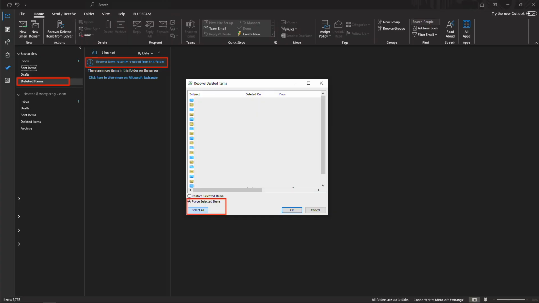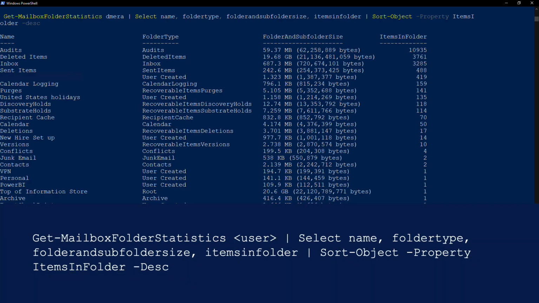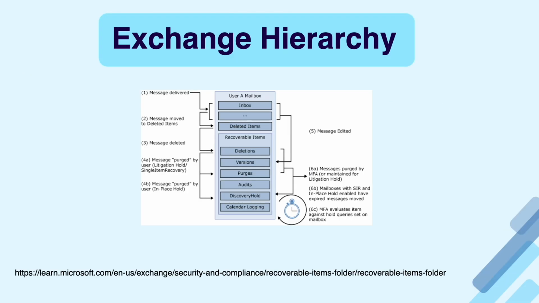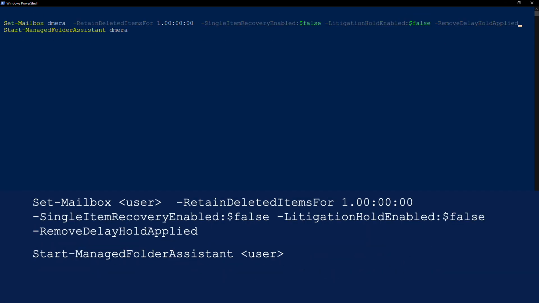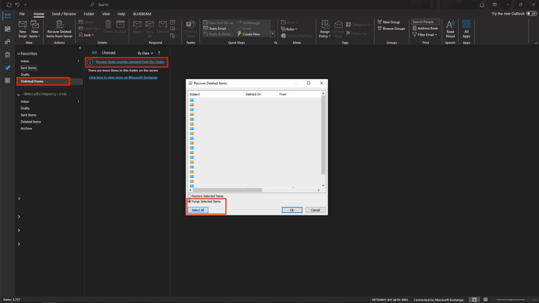Okay, now remember that I told you that the deleted items folder is outside of this policy. So we have to manually delete the deleted items folder and move them to the recoverable policy, and I will show you how to do it. So you go to the Outlook app and you click on deleted items, and you will see a blue highlighted text.